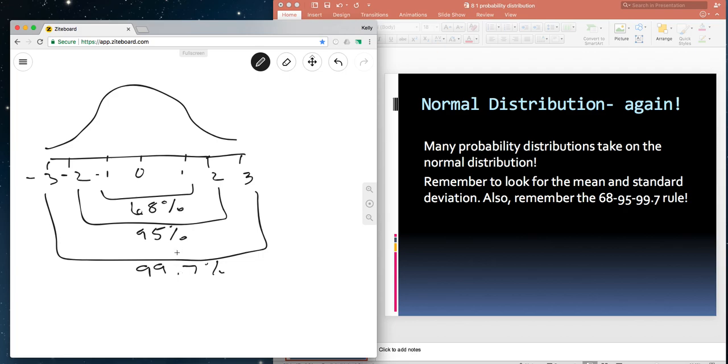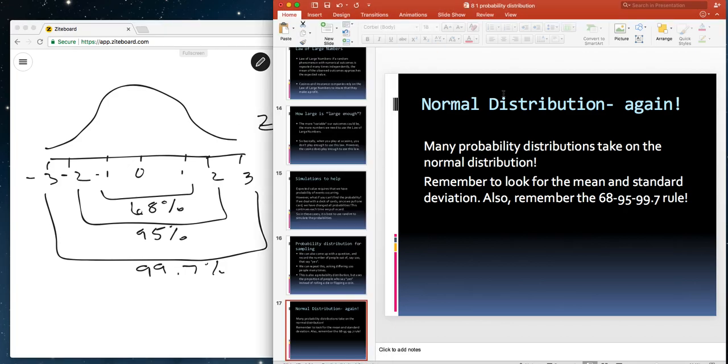So we can use our z-score once again. Remember, z is x minus x bar over standard deviation. We did this a long time ago, but you still have to remember it, because this is very fundamental in statistics. We have to know the bell curve, and we have to remember a z-score. And we can use the z-score to get some values.